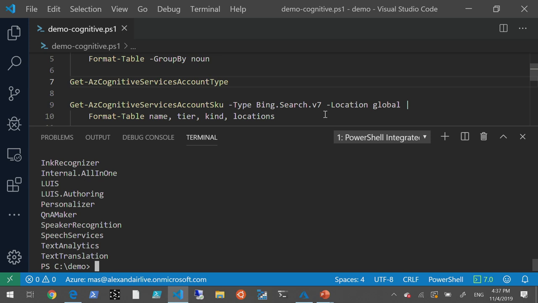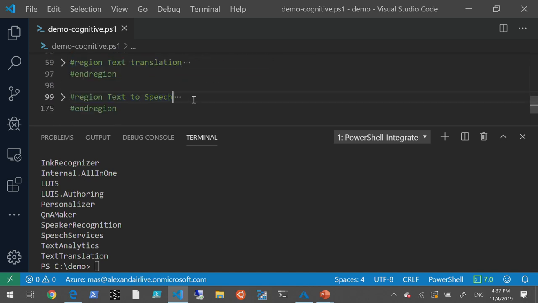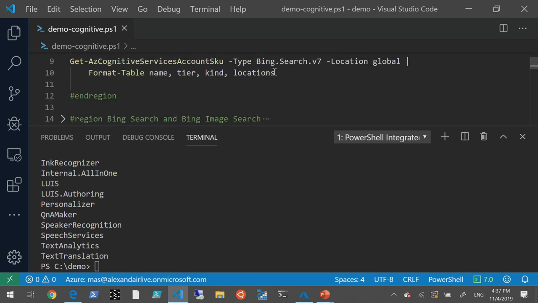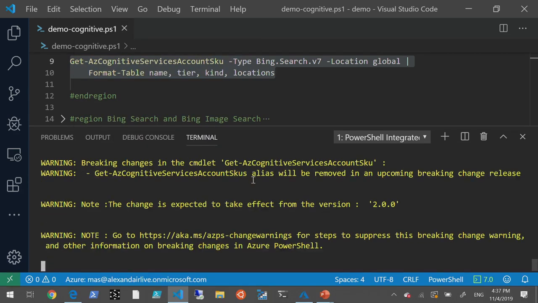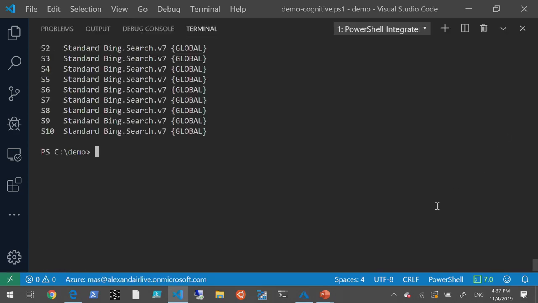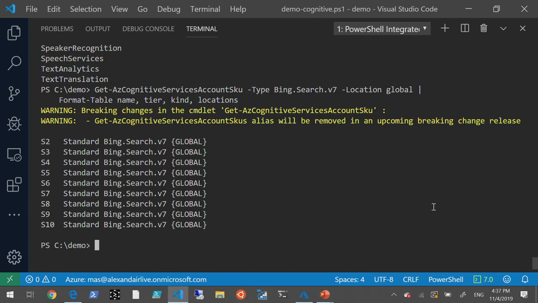So once you decide that you will work with one of those services, in this case Bing Search version 7, then you can specify the location and look at what are the tiers that are exposed to you, like what are the names of those tiers. You don't know it unless you tried it already. So if I run this, there are some warnings about the changes that will happen, and then you get a list of tiers that you can use.